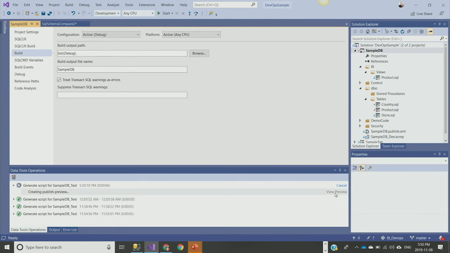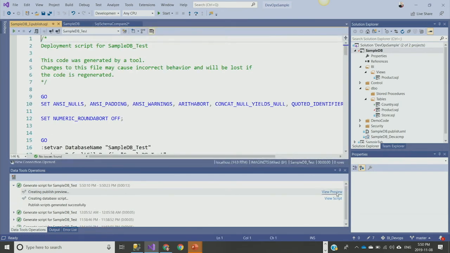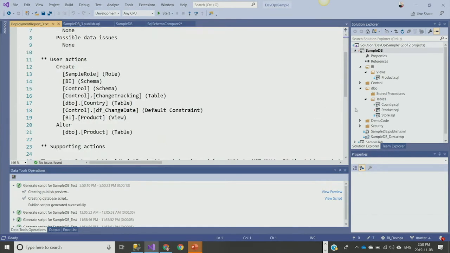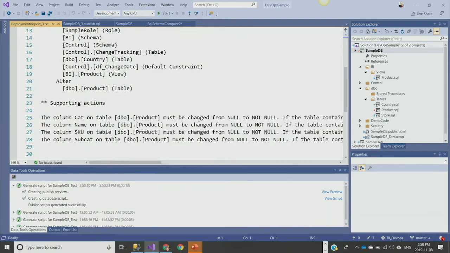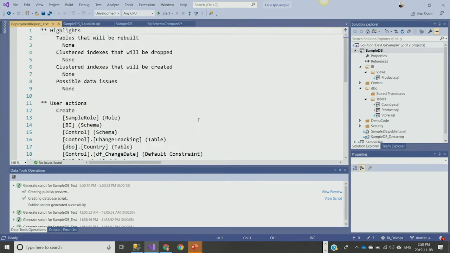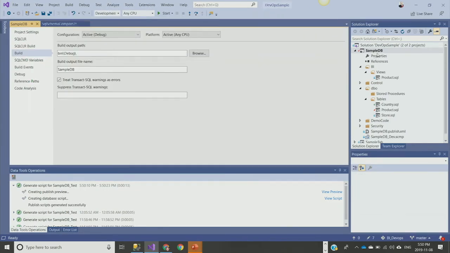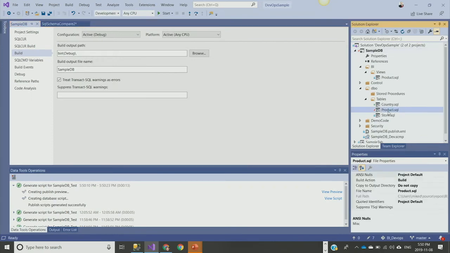As it's doing that, it's essentially doing another comparison and going through those stages to figure it out. And it's generated the script, but before I look at the script, oh, look at that. Why did you do that? Okay. I forgot one step. I'm going to back up a step. Before we talk about publishing, I'm going to back up a step here, because there were a few things that I wanted to do.